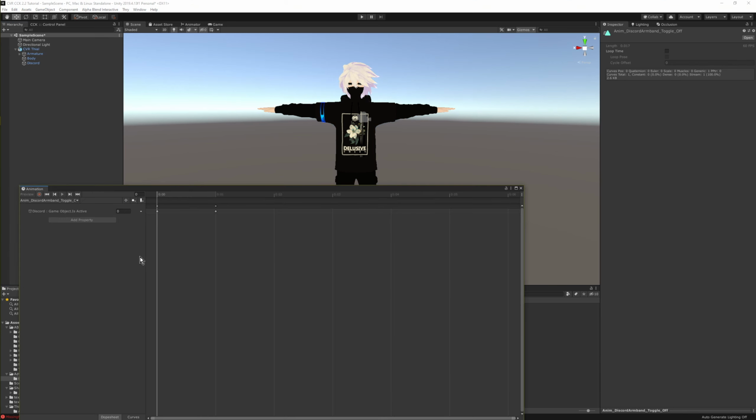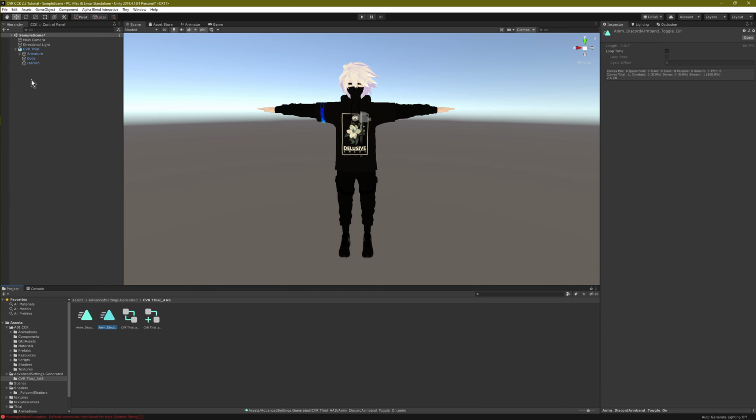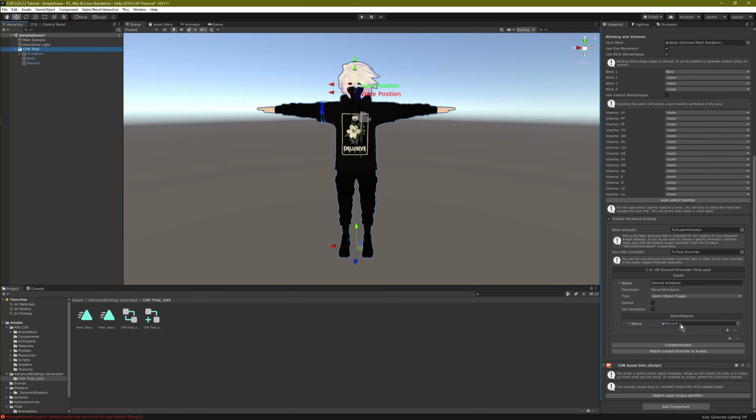So if you'll access the animation, you'll see that one of the animations turns it off, and the other animation turns it on. So it's very simple. You can just generate the default animations and see how it works for each type of the advanced avatar setting. So I'm just going to remove those, or maybe I'll keep them, but I'll just make my own instead. Because you don't need to attach anything here. It's really not necessary. This is only used to generate the basic animations for you. You can just make your own animations without a problem.